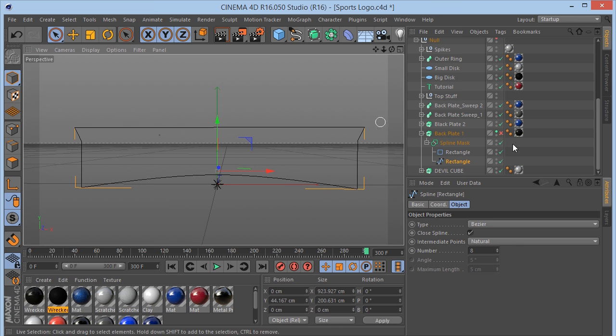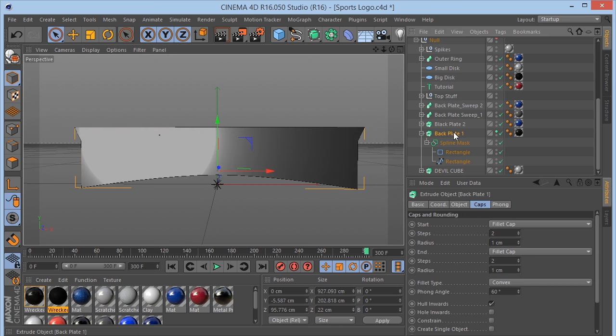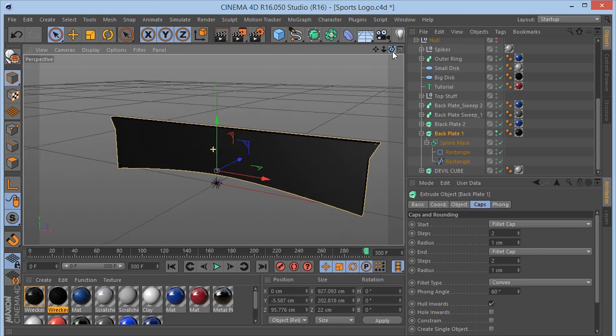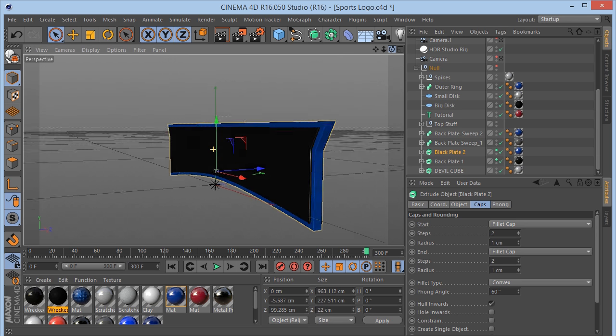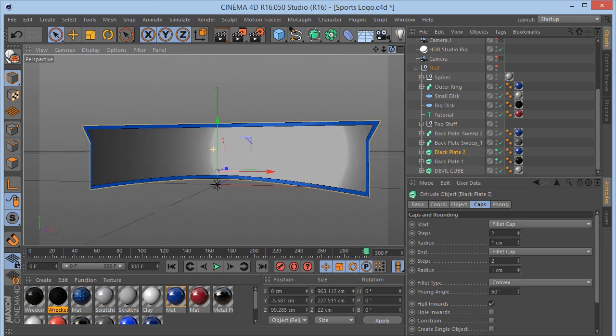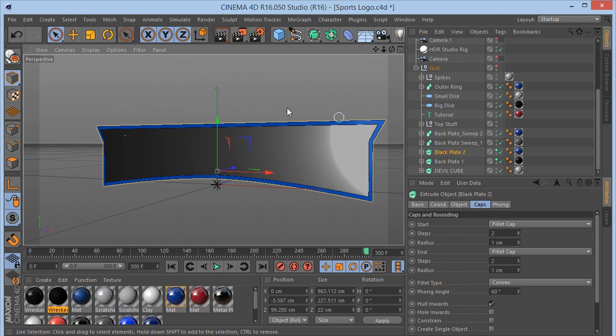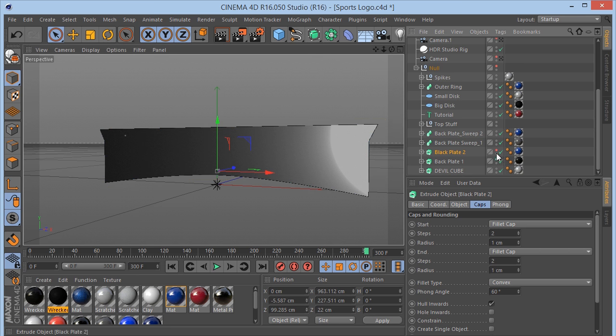Okay. And then I just added a simple extrude NURBS as well, with steps of 2 and a radius of 1, and yeah, that's it, guys. That's pretty much it. And then what I did is I duplicated it and I created a bigger version of that, so it's pretty big. If you want to know how to create the big version with similar dimensions, let me just show you over here.